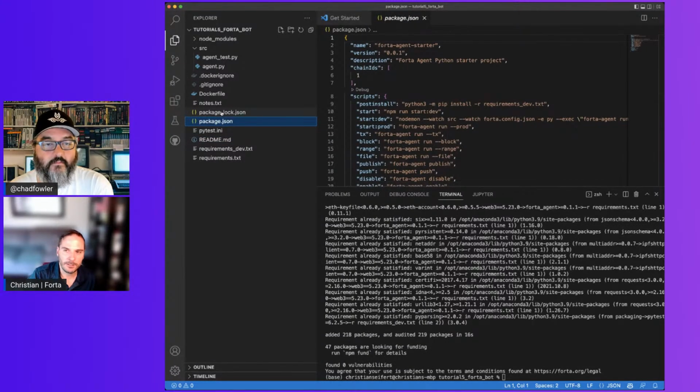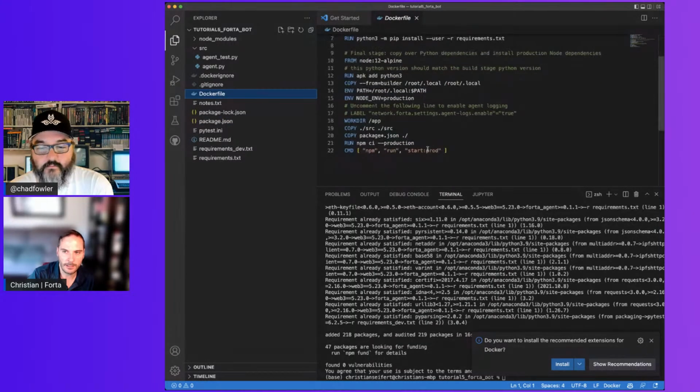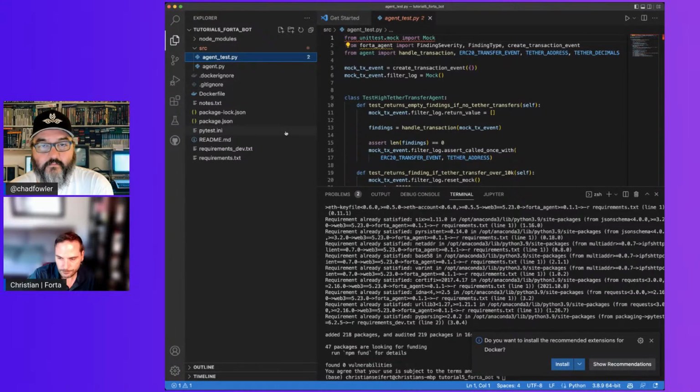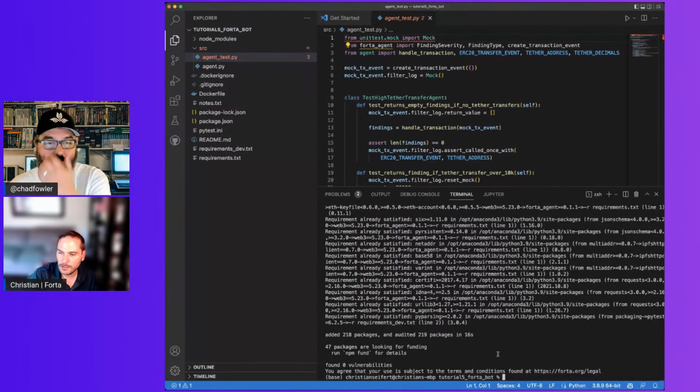Then you have a couple of JSON files that configure the bot. There are some changes that we will have to make here. And then the Docker file containing how it is built. We don't need to make any changes here. And then we have a unit test file. Now there are a few things that you can do to run and test your bot. npm run test would execute the unit test. npm run start, and we'll go through these when we complete the bot to show how it looks.